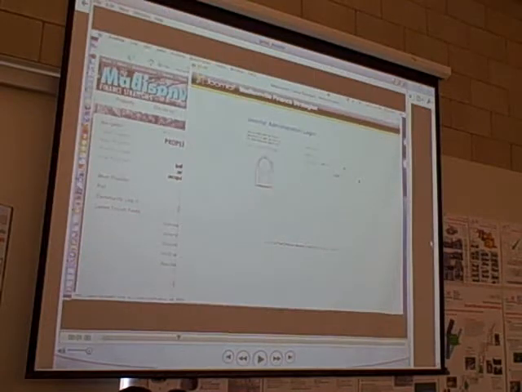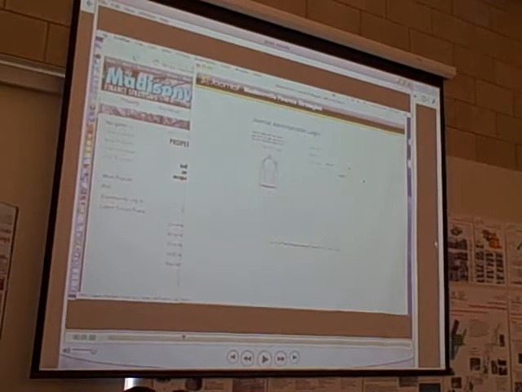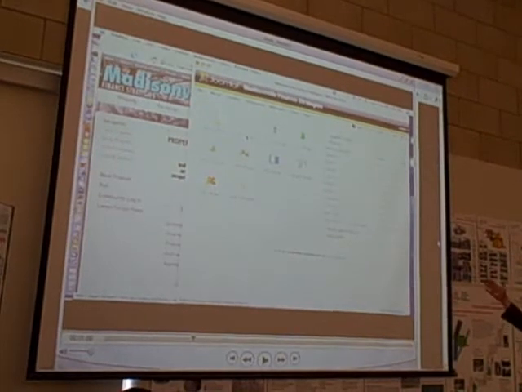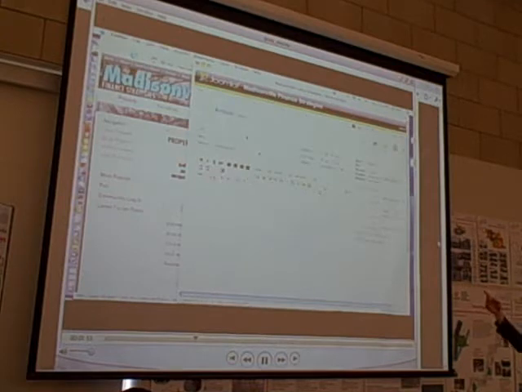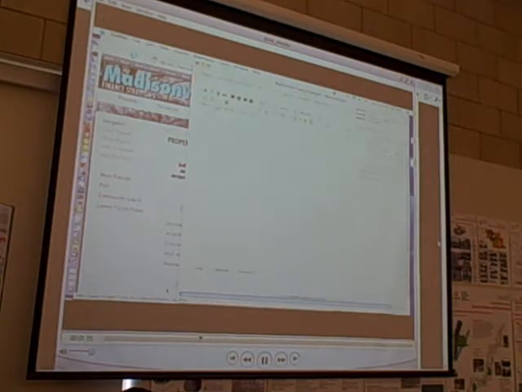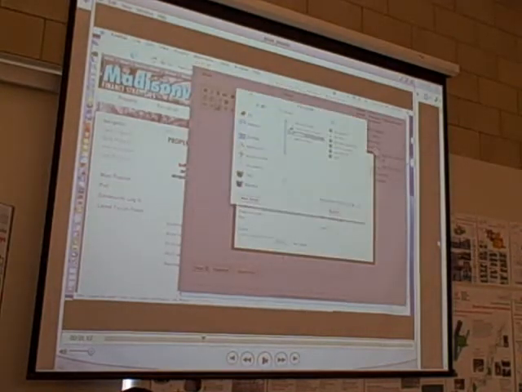You can get a better knowledge of it if you actually log in. This is from the back end. This is how we set it up and how it would be easy for someone to learn how to do this so that they could change it around if any changes needed to be made. First you log in to a program called Joomla, and it shows the most popular forums and articles. And we can go into Article Manager, and this is how you actually create a new article in a category, say fiscal programs. You add a new one to go under there.